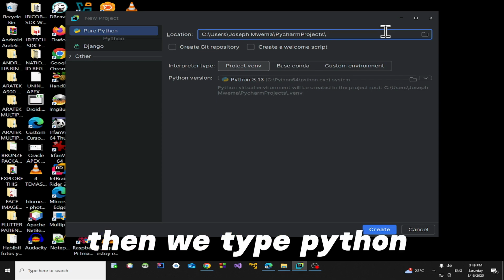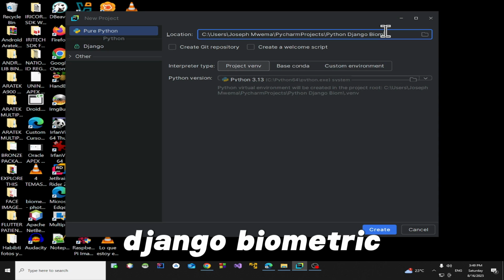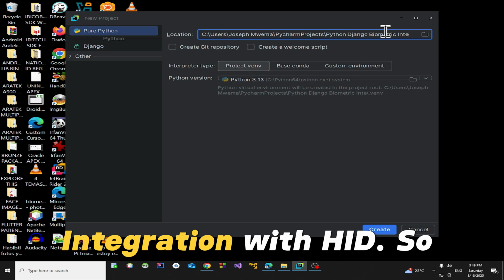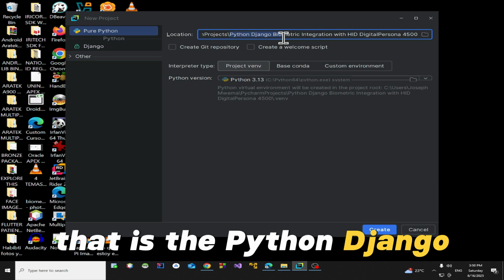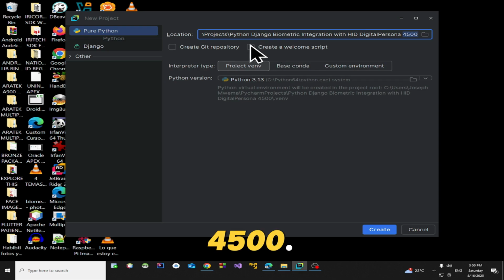Then we type Python Django Biometric Integration with HID. So this is the full name, that is a Python Django Biometric Integration with HID DigitalPersona 4500.